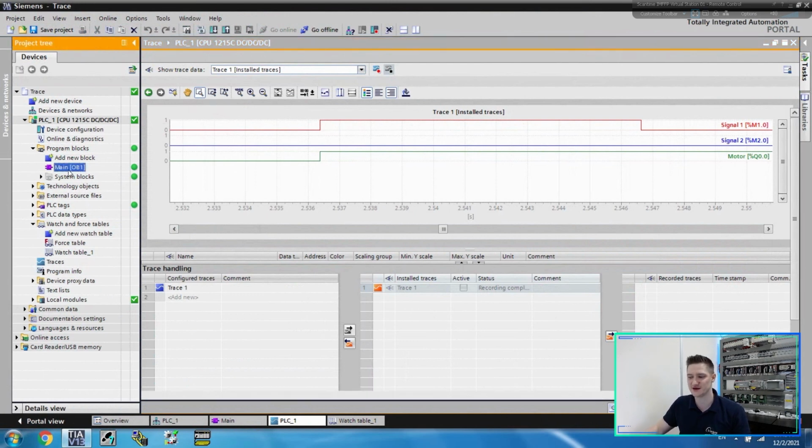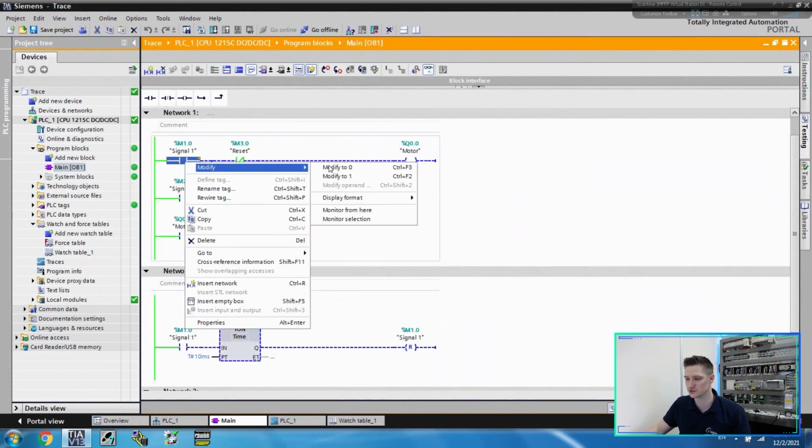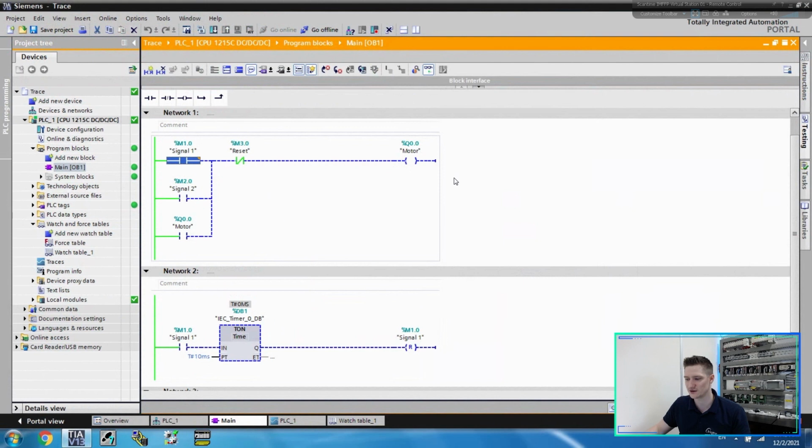If we just went back to main OB1 here, and I just went to view the program, and I just toggle the signal from here, we never see it turn on. It just remains blue all the time. That's because the laptop isn't updating our program that quickly. So from here, we don't know which signal turned on, but with our trace, we can actually track that. And that's what's great about tracing. Like I say, if we need to just track something over a short period of time and see which signals are turning on and turning off, we can use traces for that.